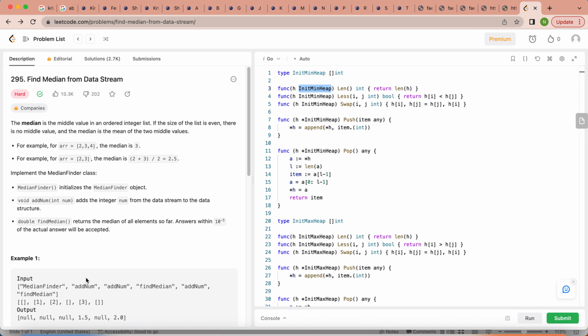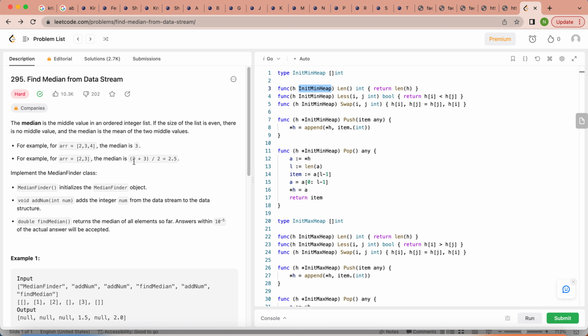But in this problem, if you see the input here, it's addNum or findMedian, so the numbers keep coming. Let's say 1 comes and we find the median of 1, which is 1. Then we add another number, 2, so there will be two numbers. Then we add 1 and 2, divide by 2, which is 1.5. Later we add another number, and again we find the median of all these numbers.